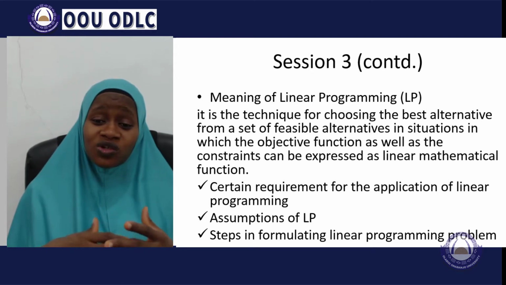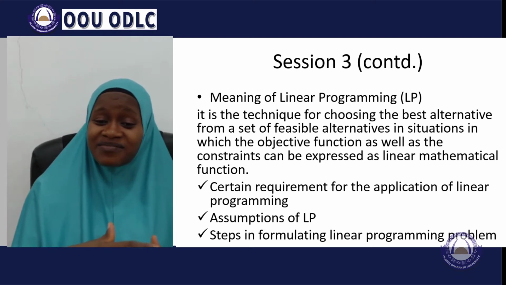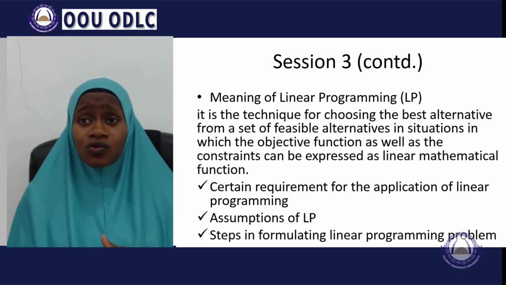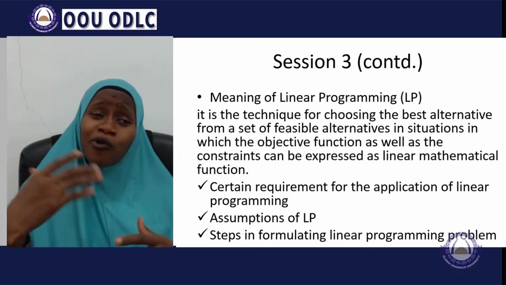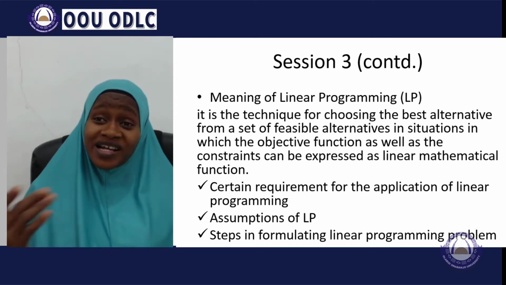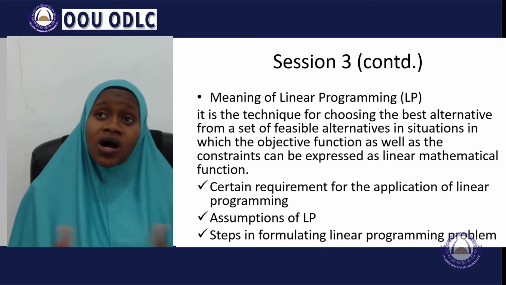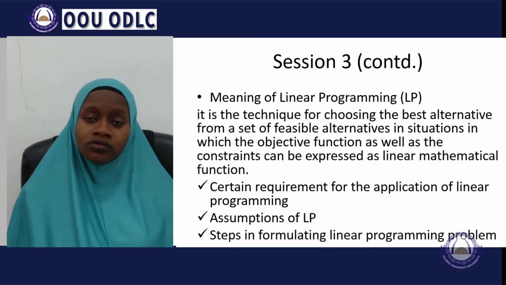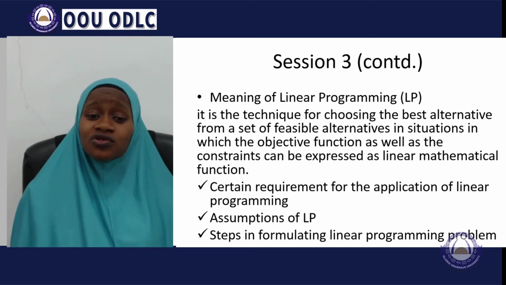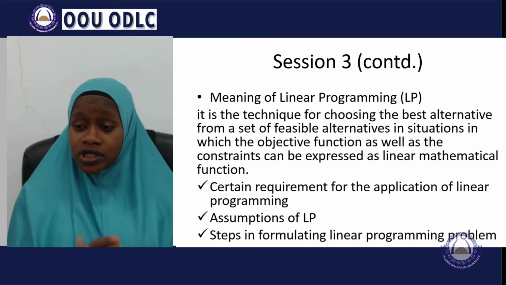Probably when you are assembling a particular product, you're spending so many hours in the machine, so many hours with labor, and so on and so forth. It may be in the form of raw materials that you want to use in the course of production. It may be in the form of machine hours. It may as well be in the form of labor hours, or the quantity of raw materials to be used.